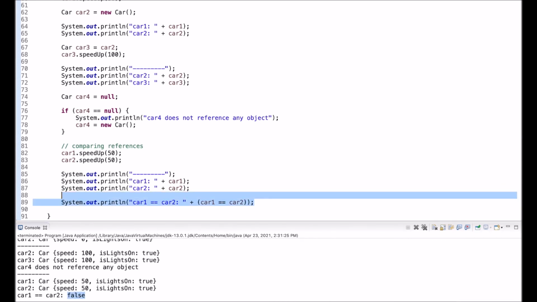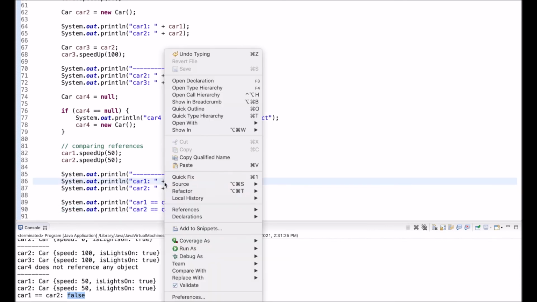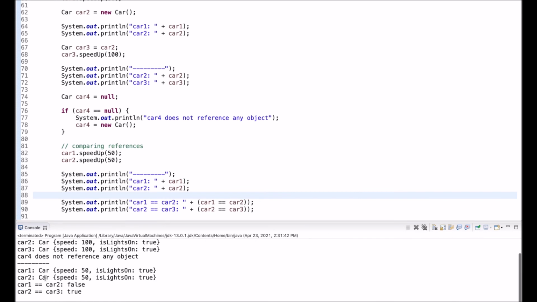Now let's do the same with car2 and car3. So we can see here that car1 and car2 have the exact same values, but when I compare them with the equality operator, it returns false.